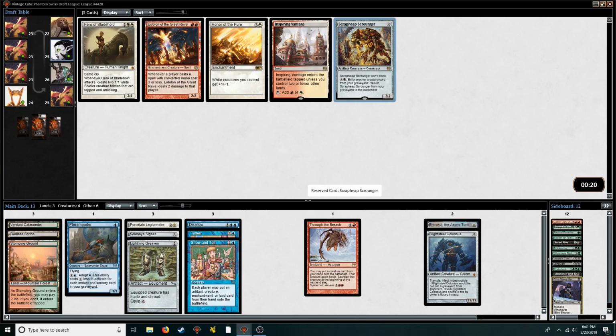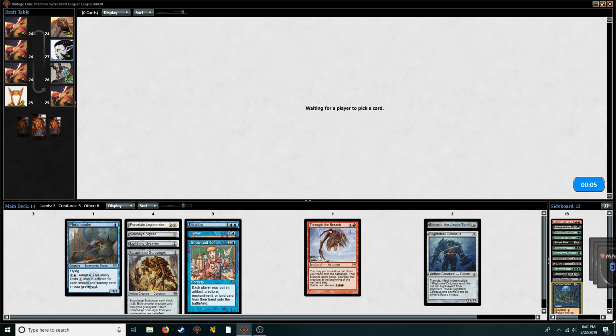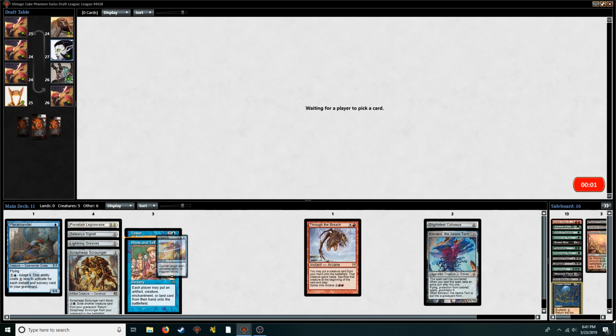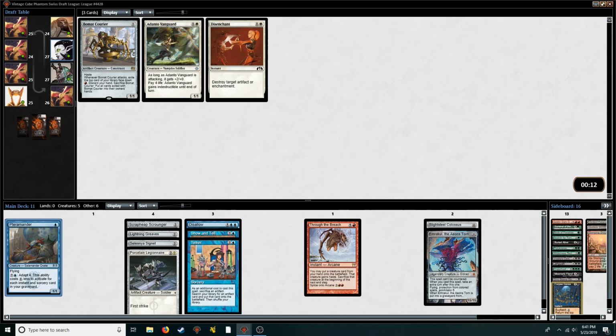I'm happy to take this Scrap Heap Scrounger. We might have a reanimation thing. We don't have that many cards right now. We're going to need to throw a deck together. We have pieces. This double blue on Disallow might not be a thing. We might just be splashing.